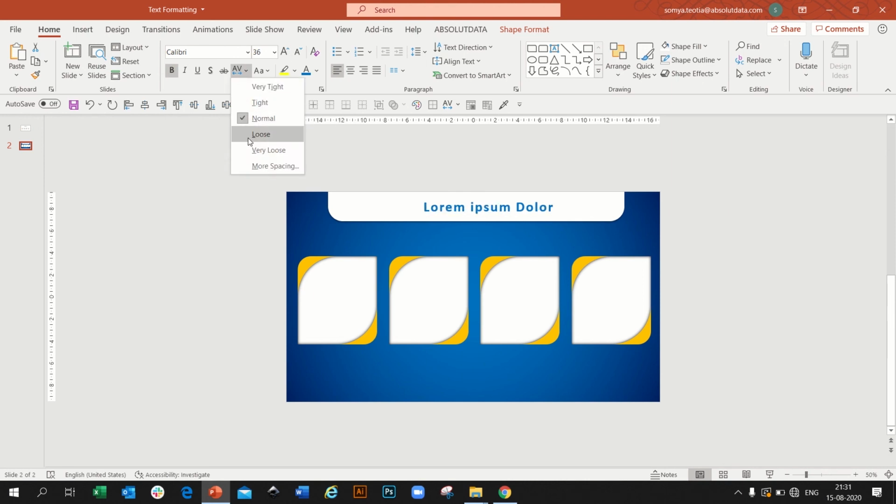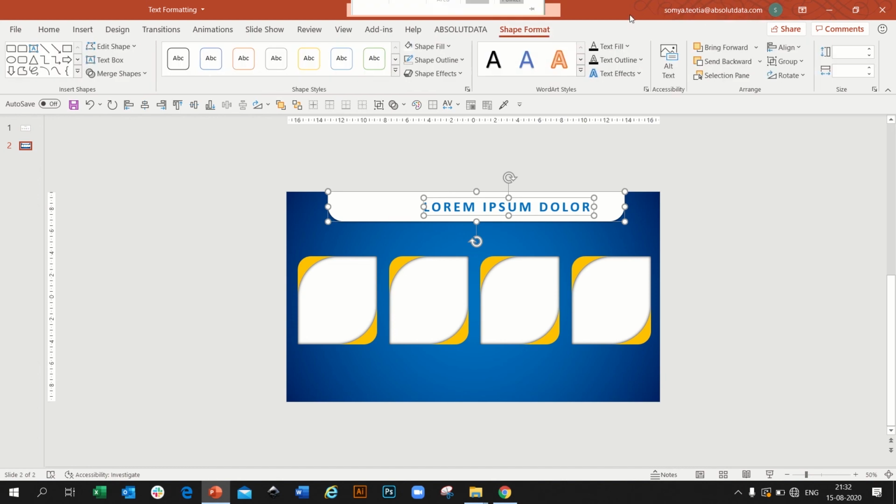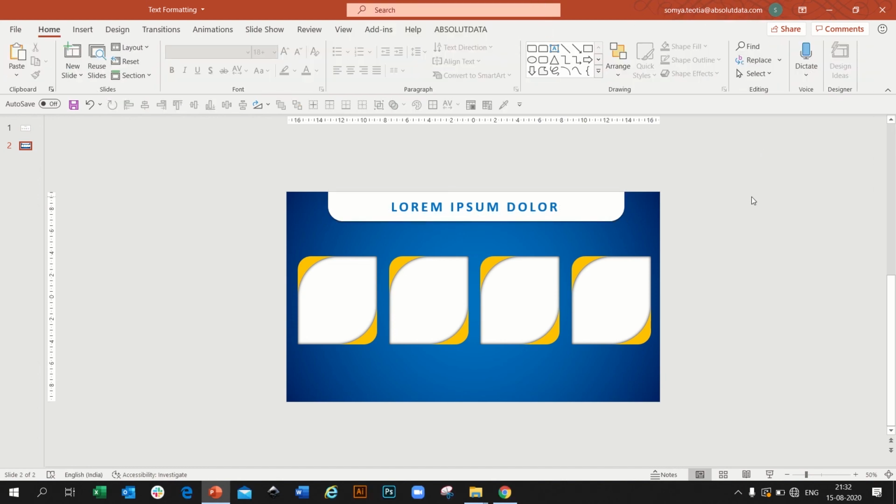I can give spaces between words, that is the characters. I can change it all to uppercase. Then I hold the box and the text, and then I go to shape format and align it to the center. Right, we have fixed our heading.